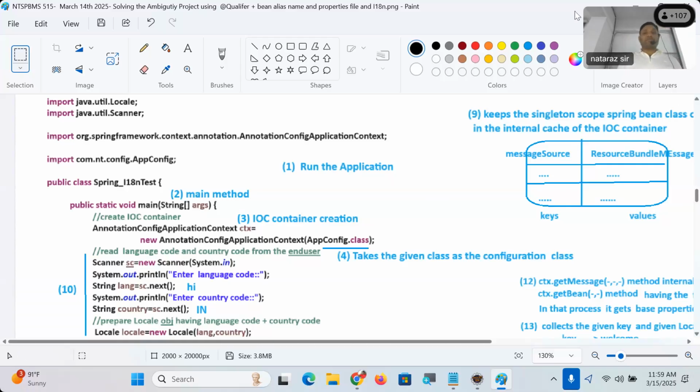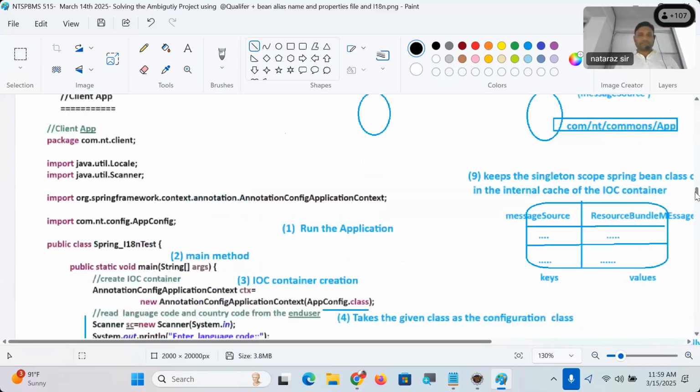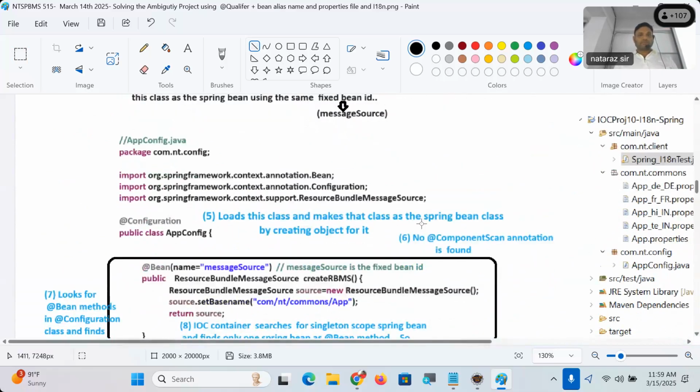Whatever it is, let's feel the flow. Number one, we run the application as usual. Number two, main method. Number three, IOC container creation. It takes the given class as the configuration class. Number five, it loads the configuration class and creates the object for it.